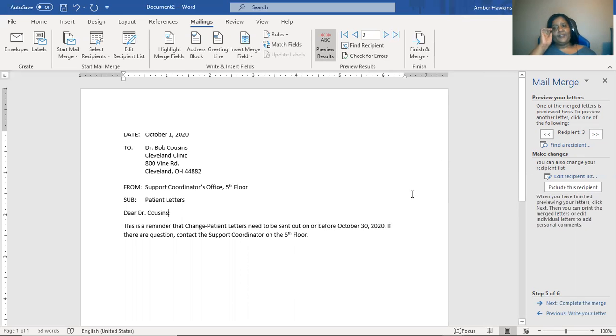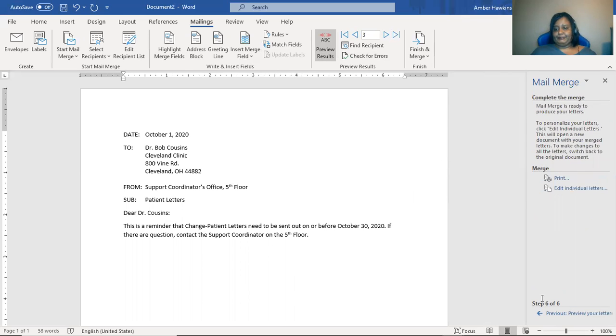If I find out everything has been checked, I go on to the final step, which is finishing it up. I can either do it here in the mailings tab, the finish group, and then finish and merge. I can edit individual documents, print documents to the printer, or send email messages.